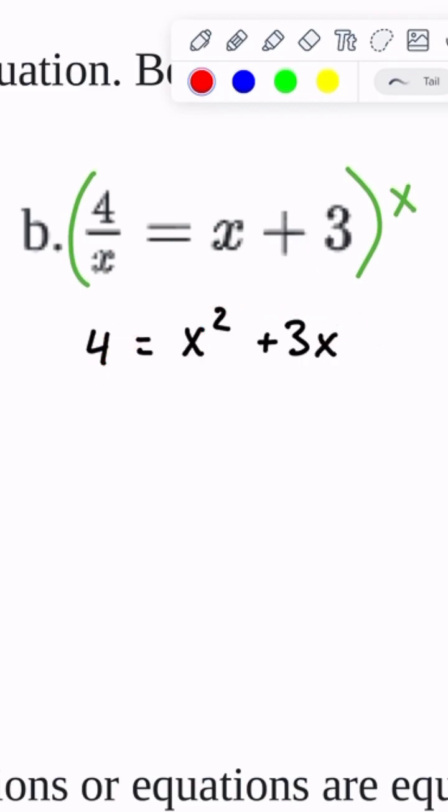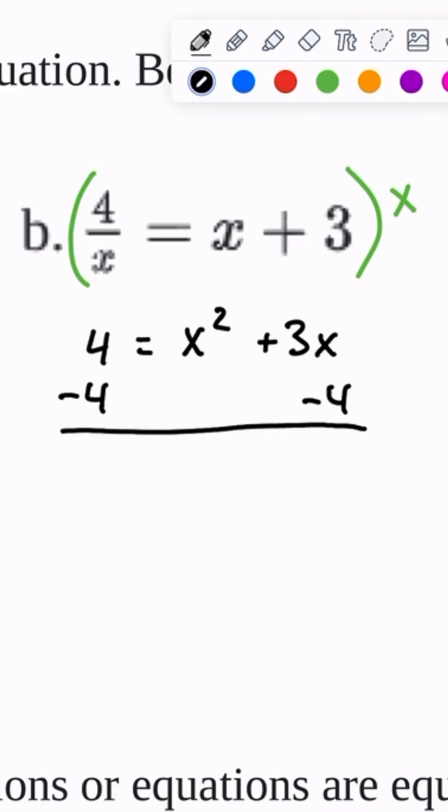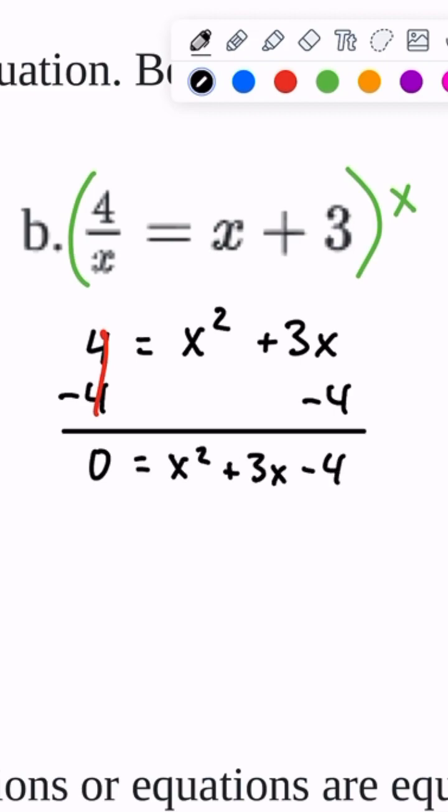That means we're going to need to factor, which means we need it equal to 0. Does it equal 0? No, it equals 4. So we have to get that over. Subtract 4, subtract 4. Remember, combining like terms where we can, this would just cancel, giving us 0 equals x squared plus 3x, and then that minus 4 just goes on the end. Now notice we have a trinomial right here. It equals 0, and so our goal is to do the zero product property.